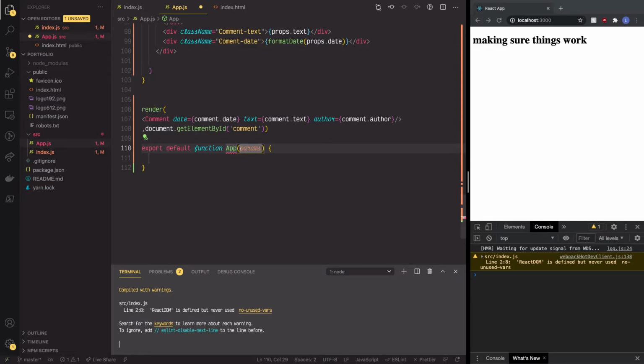Right now, we're going to take out these parameters because we don't really need them just yet. And underneath, we're going to do return, make a little parentheses. We're going to make a div, and inside of that div, we're going to put in just making sure. All right. Go ahead and save that file.